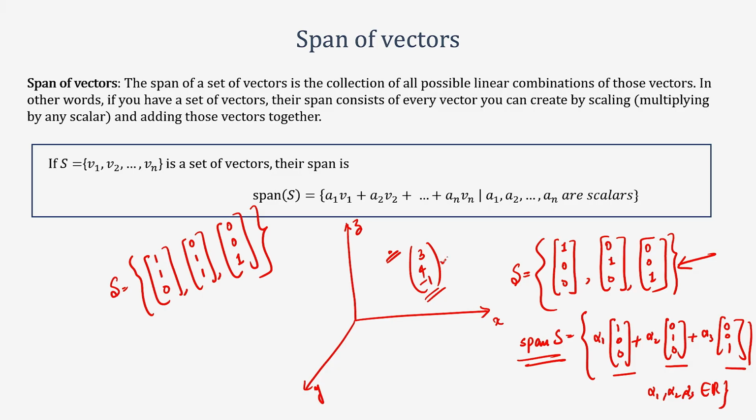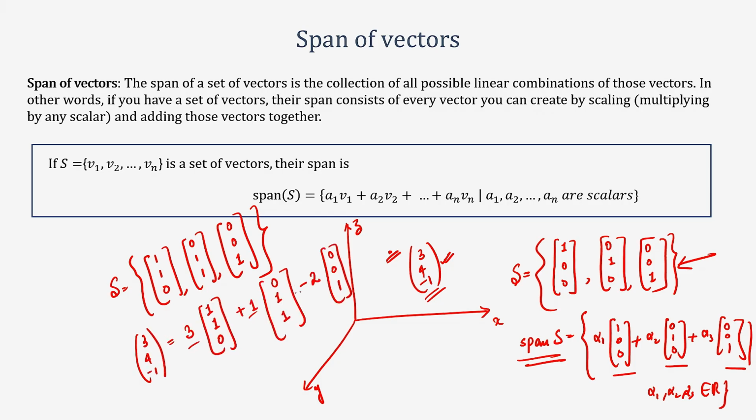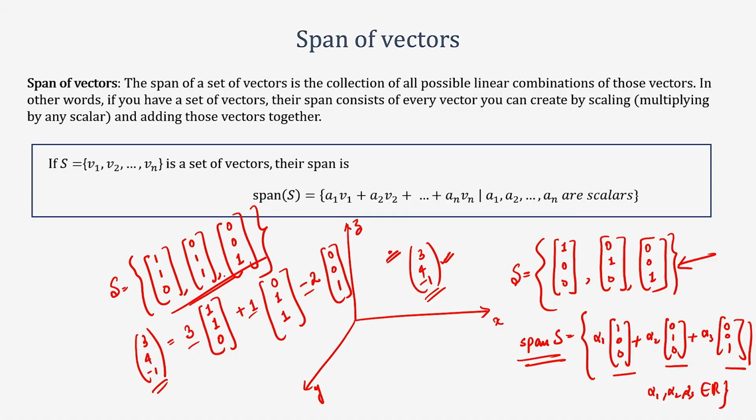If I give you an example, (3, 4, -1), can I create (3, 4, -1) using it? Yes, I can. You see, this is the linear combination that gives you this vector. Remember, although I am taking one example, this has to be true for any vector that you take in R3. It cannot be that it works for one example and does not work for others. That is not how it works. It has to be true for every vector in the vector space. So, therefore, we will call this linearly independent set a basis of the vector space.